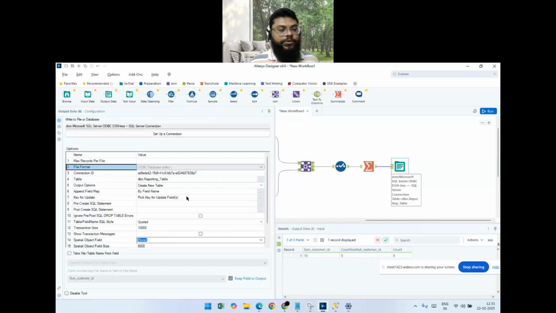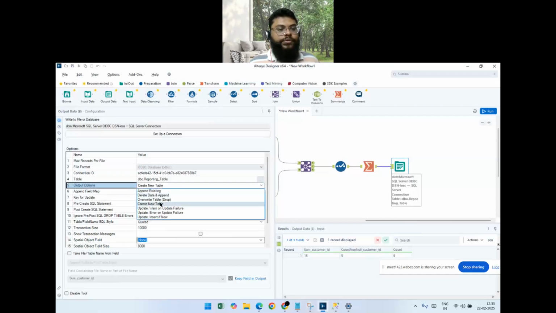So these are the output options that I was talking about, like in ETL. You just drop down that output options.